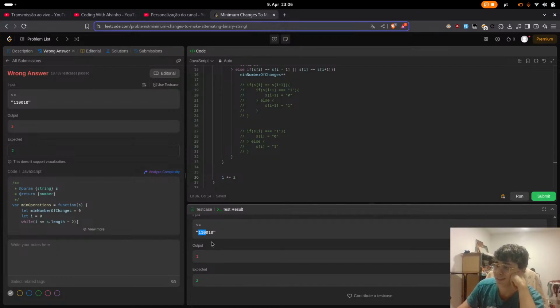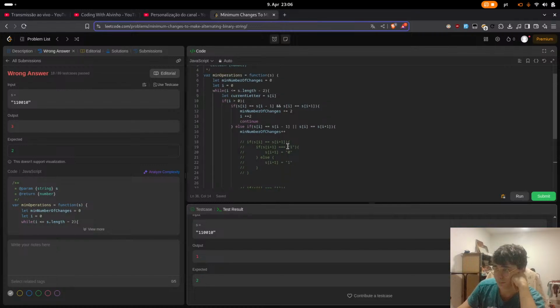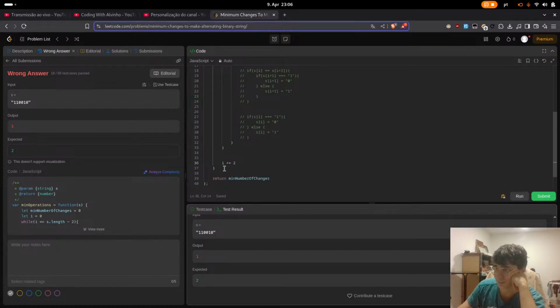One 110, and then the next scan is, no, the next scan is 010, which is weird. Ooh. Check it out.